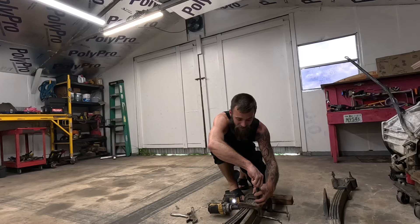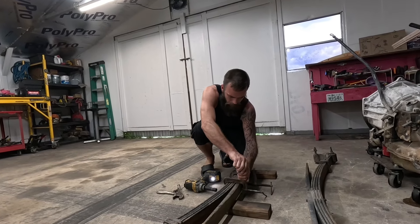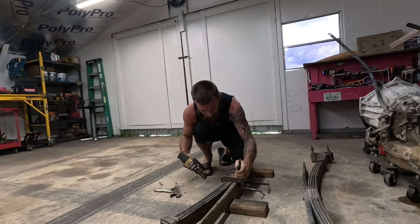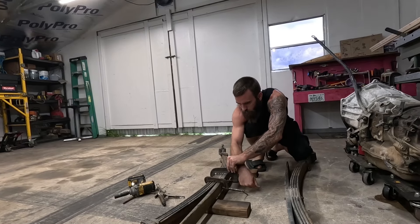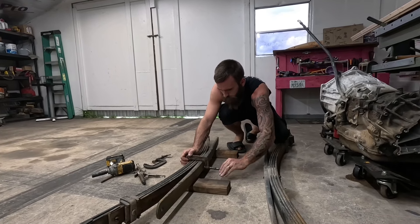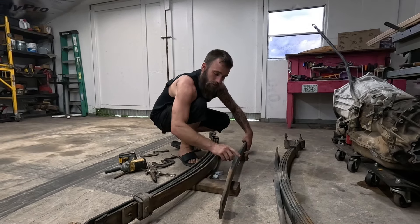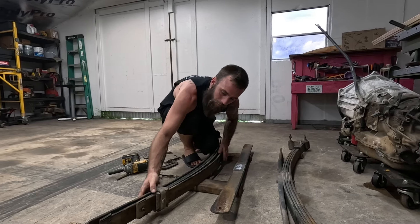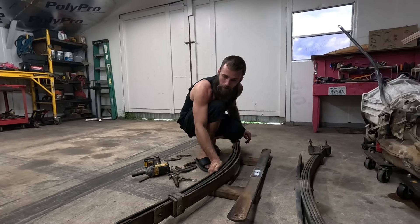Usually I don't even have to hold this end — just the pressure from the spring will do it. Boom — right there, there's an inch along. Keep your little spacers. This can be tricky but they're usually not too bad. I don't know if these are riveted — I think that's just a little pin that pins them in. We'll pull the rest of them apart and get back to you guys.